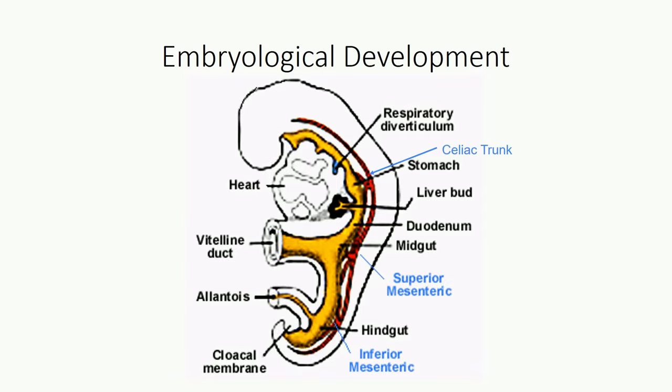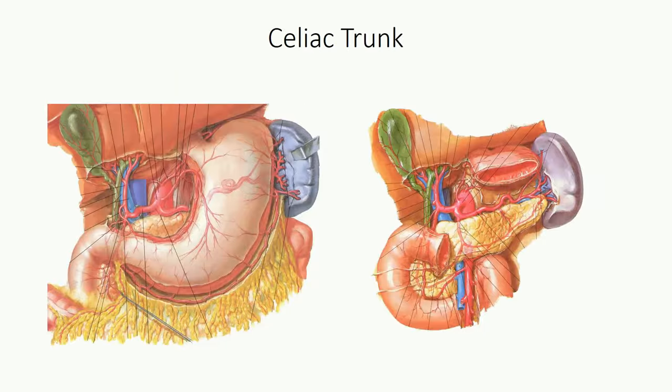Remember previously I talked about the idea of the developing embryo, and we said that the alimentary canal, which develops from the mouth to the developing rectum, is supplied by three separate arteries, which define the different regions of the alimentary canal. The foregut, supplied by the celiac trunk, the midgut, supplied by the superior mesenteric artery, and the hindgut, which is supplied by the inferior mesenteric artery. Today, we're going to look at each of these arteries in turn and identify the principal branches coming off of each. So let's start with the celiac trunk.